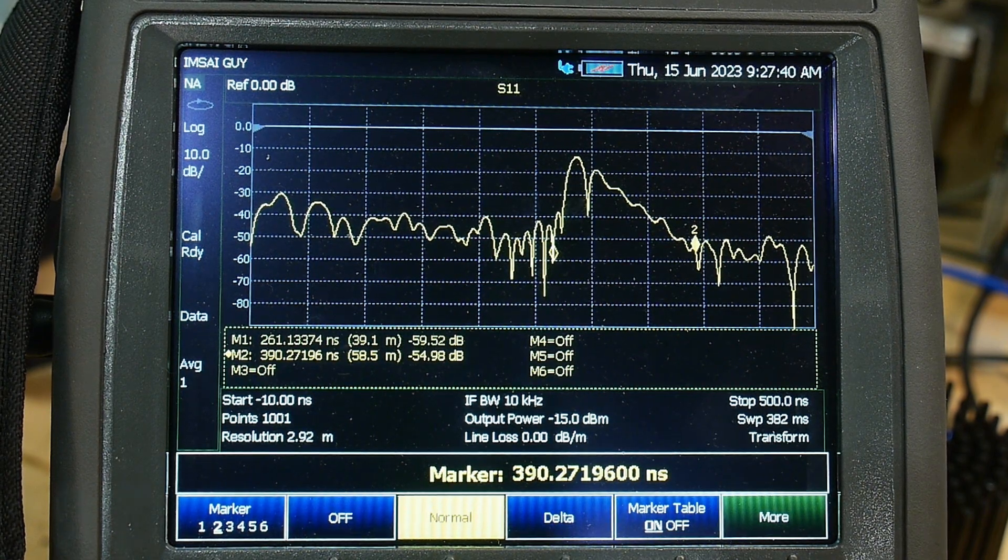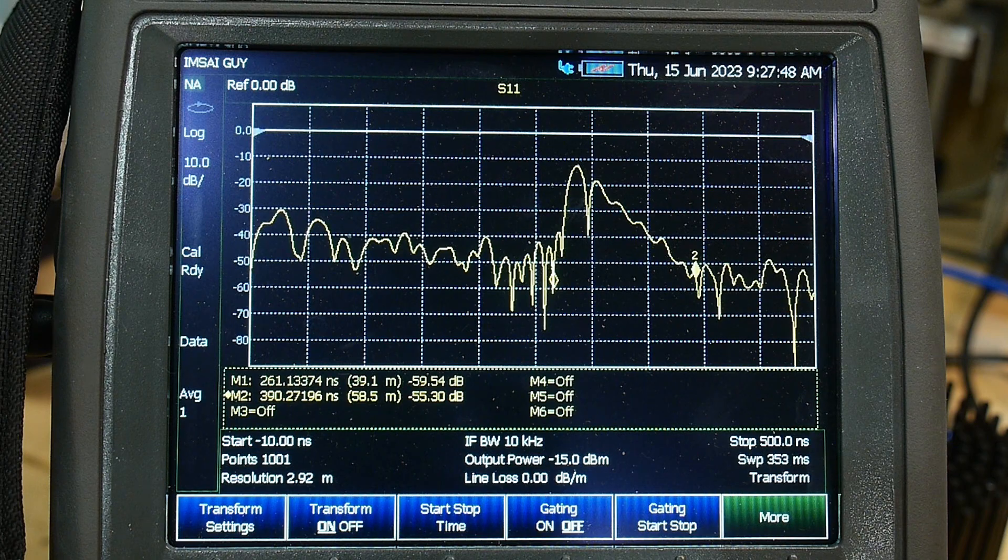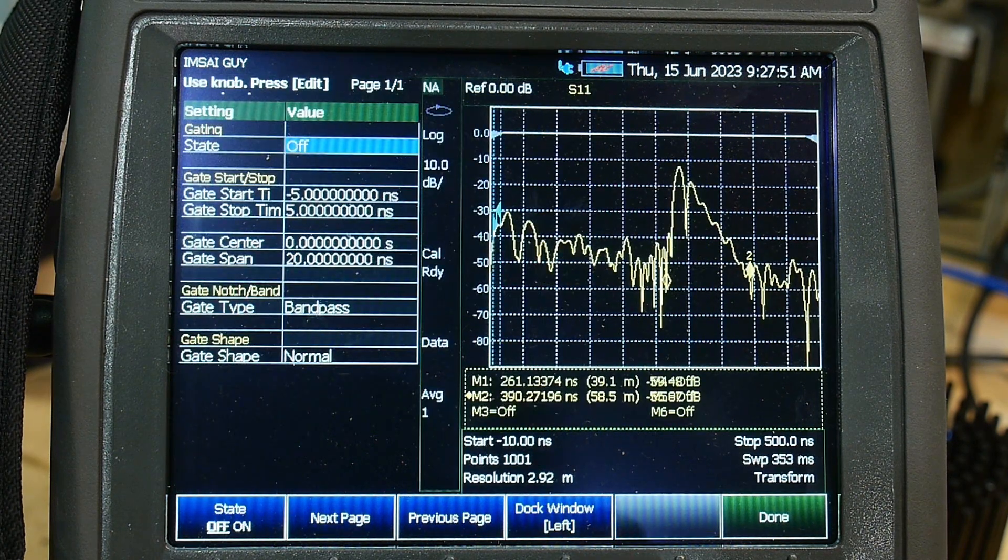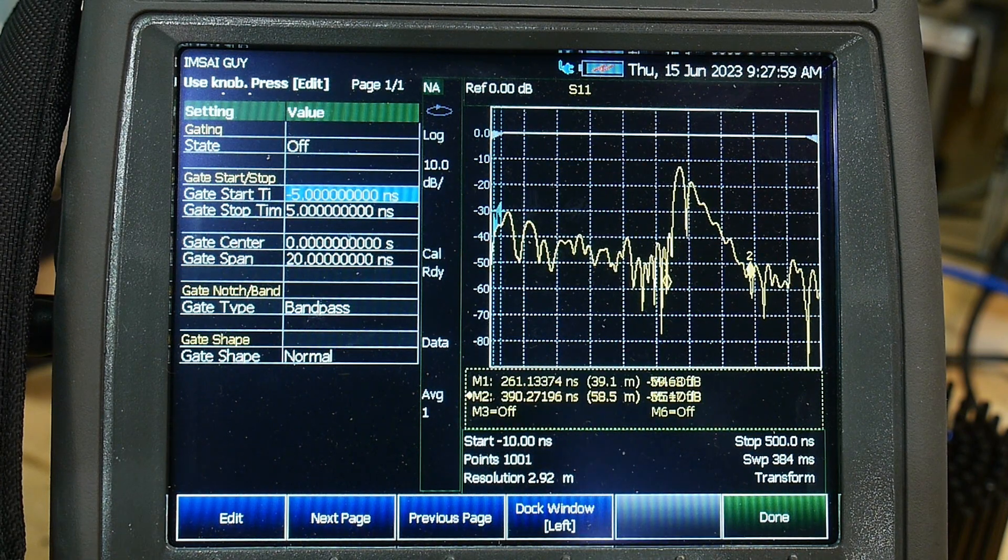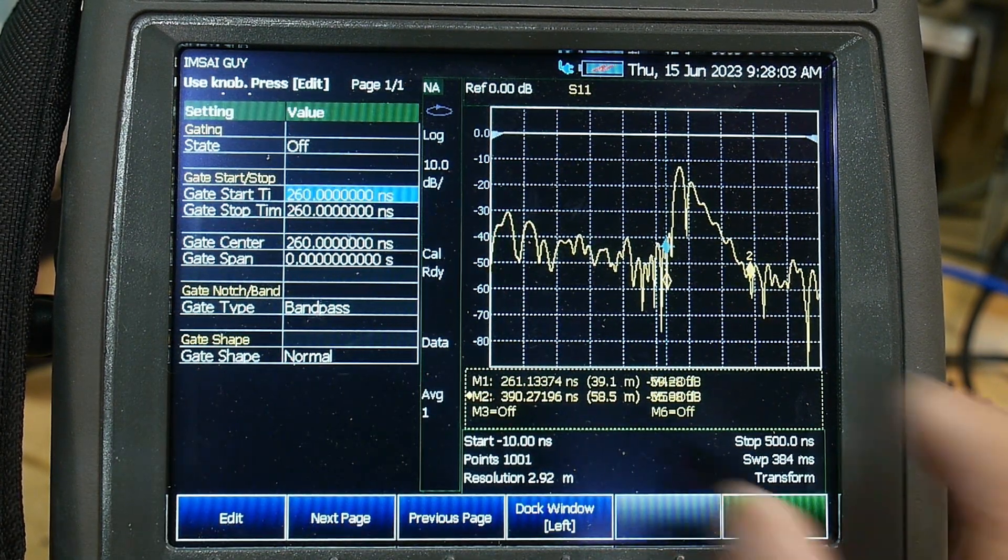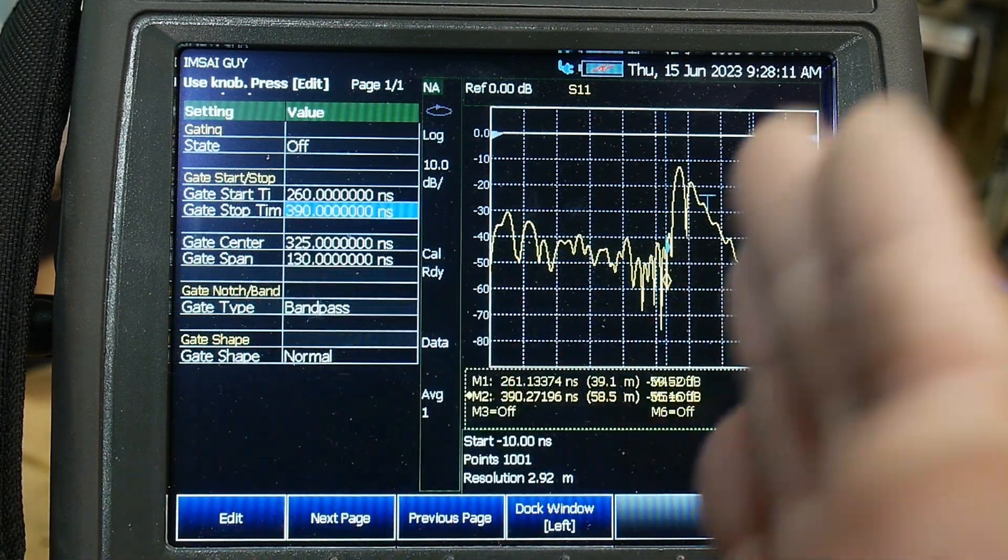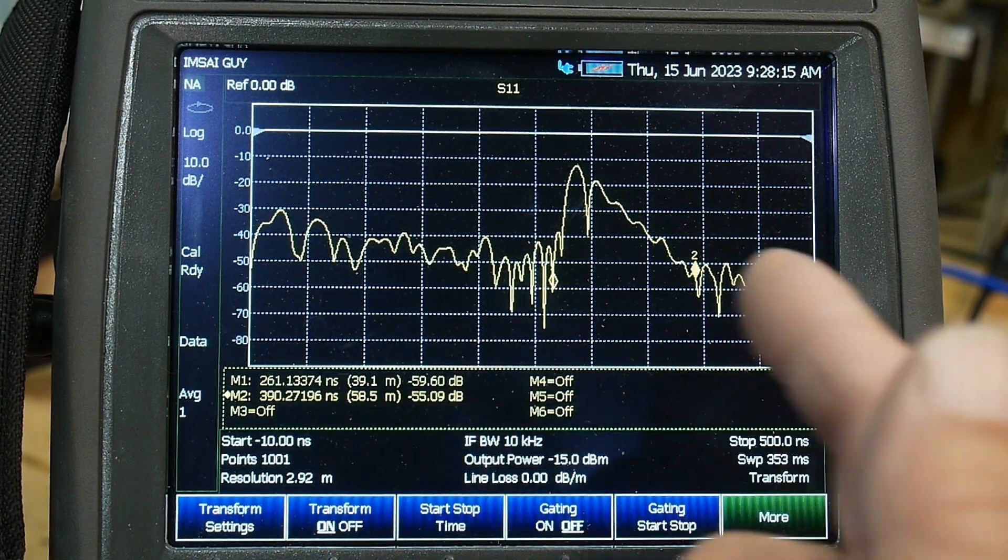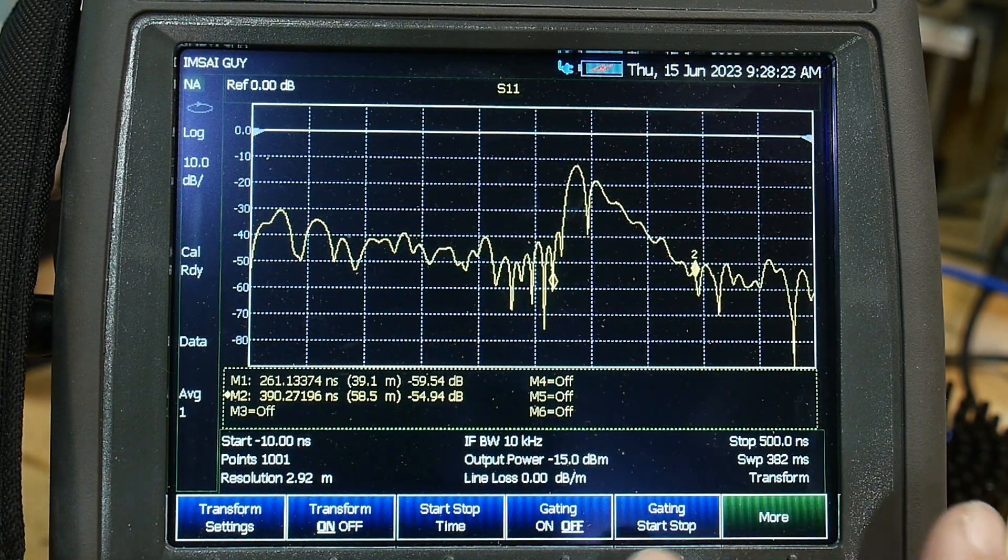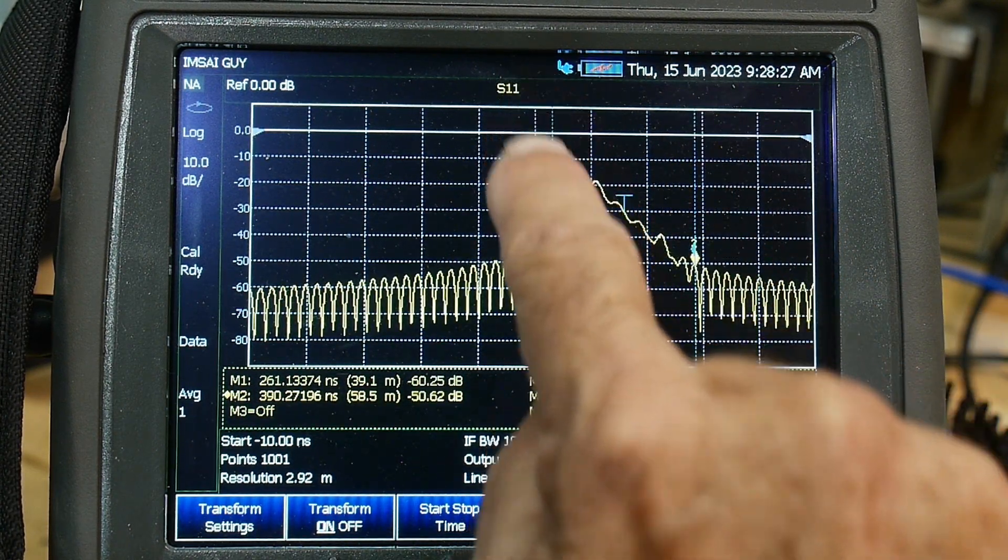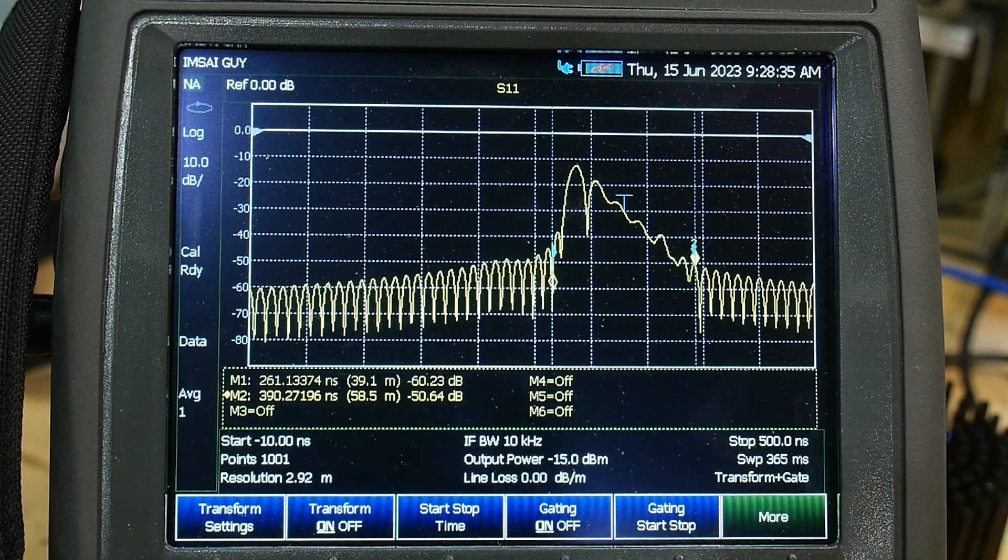Everything else has to do with the cable and connectors and adapters and all that other stuff, all the other wigglies. This is what the antenna is doing. So what we're going to do is transform gating, gating start, stop. We're going to do what's called gating. We're going to set our start stop times of gating to these two markers. So we're going to have this one we'll set to 260 nanoseconds. That's where we're going to begin our interest area and our exit area is going to be around 390. We'll put in 390 nanoseconds. So we've set some markers here that we're going to be used what's called gating.